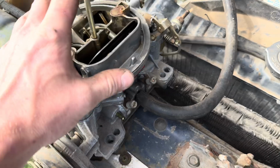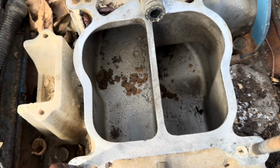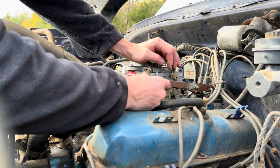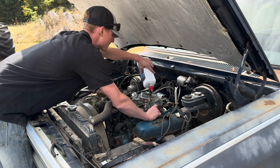I'm going to get straight to the point. That motor was being more difficult than a one-eyed cat trying to watch two mouse holes at the same time. The 318, she just did not want to run. I messed with it for like 12 hours, and at the end of the day, guys, I didn't really want to use the 318. And you know, that first truck we picked up has a 360. So that's kind of why we're here right now.